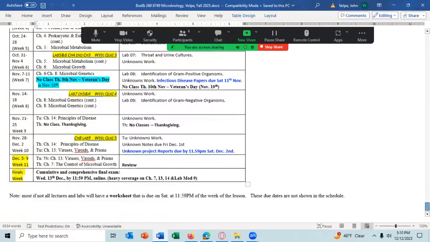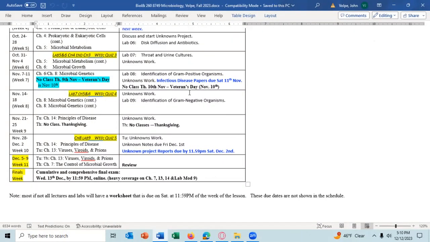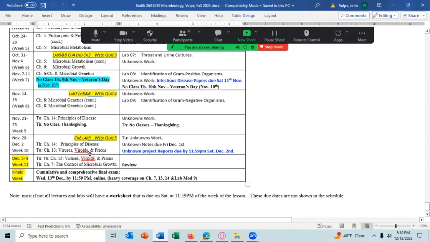The majority of the lab questions, of course, will be on the unknown project. There are no questions about the infectious disease project because each of you had a different topic. But do understand the unknown project, and if I give you information about a bacteria, then you're going to be expected to solve it. And I will give you a key or something like that to solve it. I think that's about it for the type of questions. And like I said, the majority of the questions will be chapter 13 and 14. Only a few from chapter 7. And then there's definitely a few from chapter 1. And then only about one or two from every other chapter.